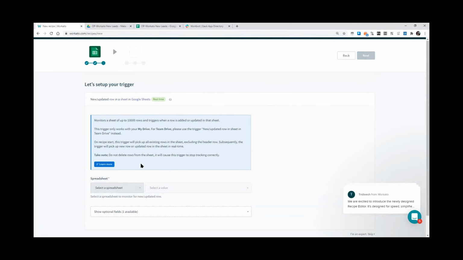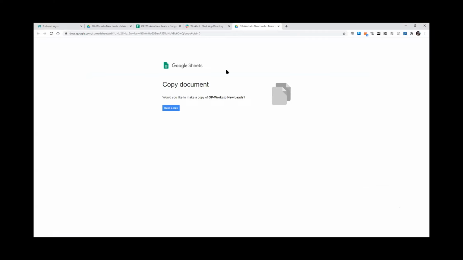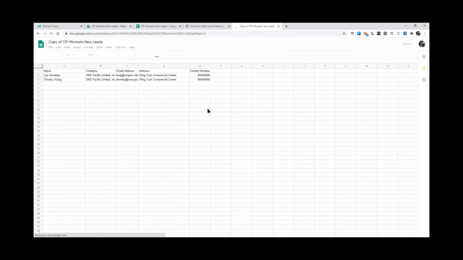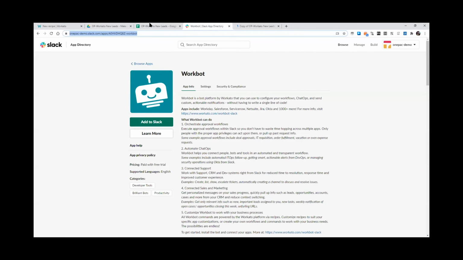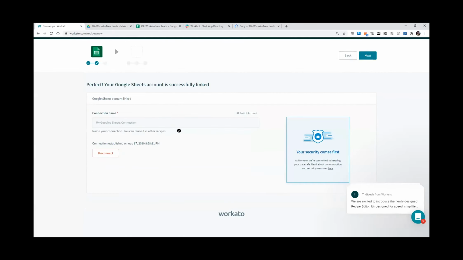And once we're connected, if you've copied the sheet, then you will see the sheet on the drop down here. So I'm gonna have to copy the sheet again. And this one, the link that I posted within Google Sheets, I can click make copy. And this will copy it into, unfortunately, my personal account. But let me just go back and connect to my personal account.